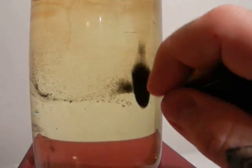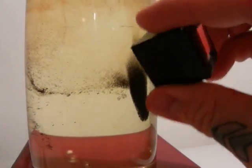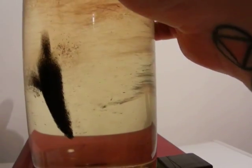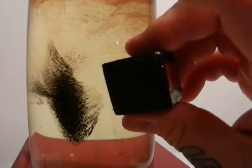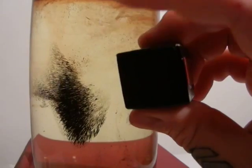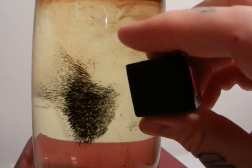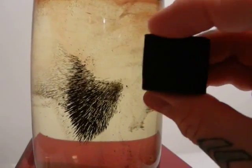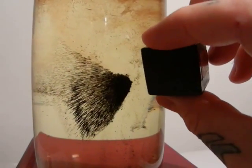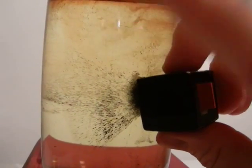Get little cheap small magnets and make the rubbing alcohol ferrofluid suspension like I mentioned. It'll only cost you a dollar each to make — two dollars including the magnet. The best two dollar gift you can ever give somebody is my rubbing alcohol ferrofluid suspension inside a test tube vial. It'll cost you a dollar each to make and another dollar or two depending on the size of the neodymium magnet. Give that to a child, give that to your friend — they will love you, at least if they like scientific stuff. Nobody's ever used that suspension before either. That is also my own invention: isopropyl alcohol and ferrofluid.